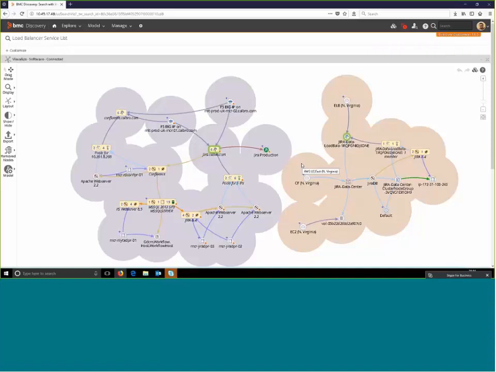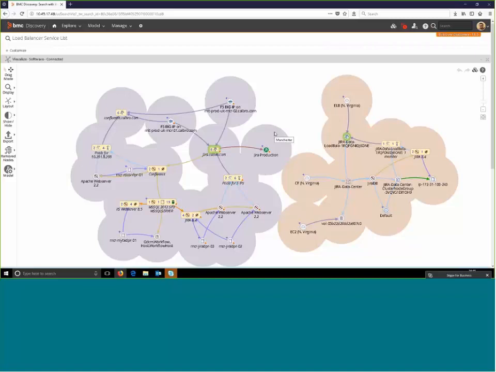So I've found 2 instances of a Jira application. One of them is running on-premise. One of them is a cloud-hosted service running in AWS. And this shows the power of cloud discovery, that I've discovered the same kind of information, the same kind of dependency information of something running in the cloud service. And this really helps me. If I'm moving my application from on-premise to the cloud, then this kind of context of have I got all of the right bits, have I got everything that I need, have I resolved all the dependencies between them, it's easy to visually see this within the data.